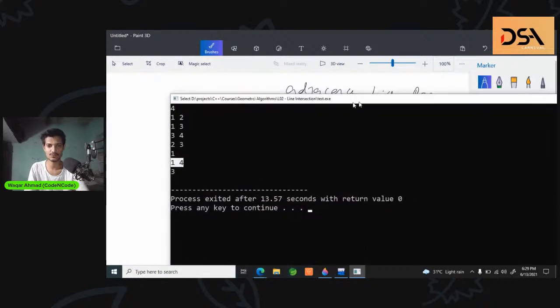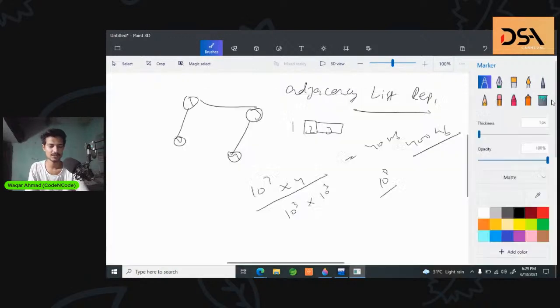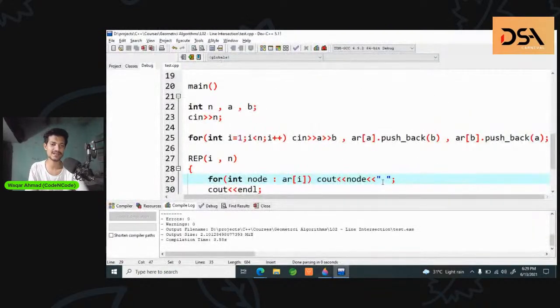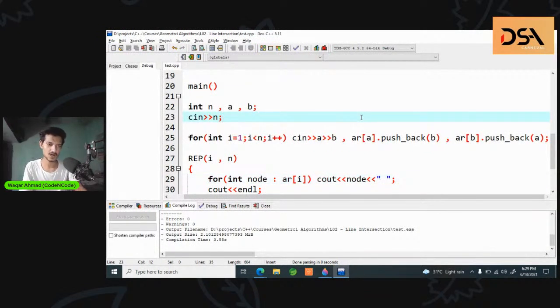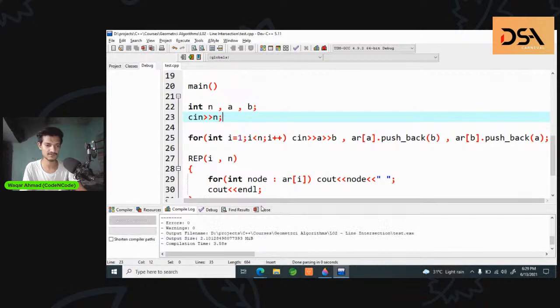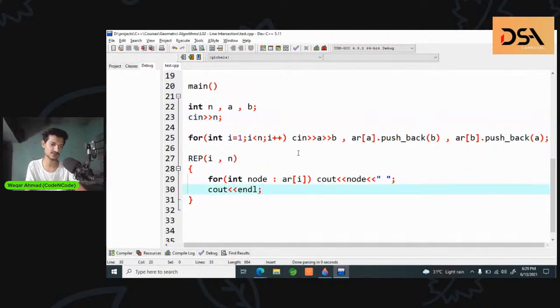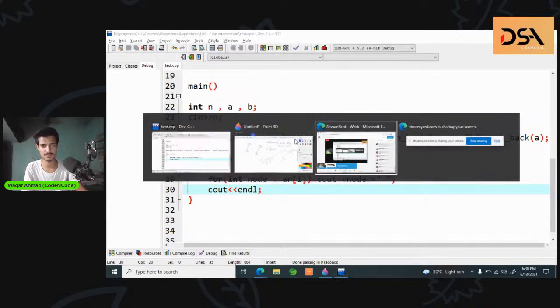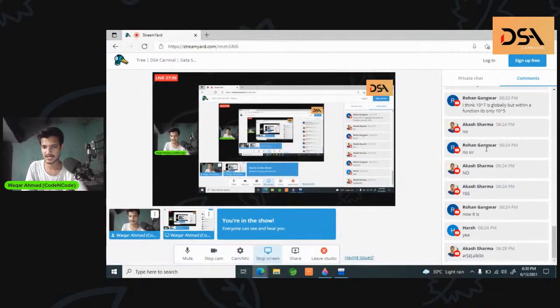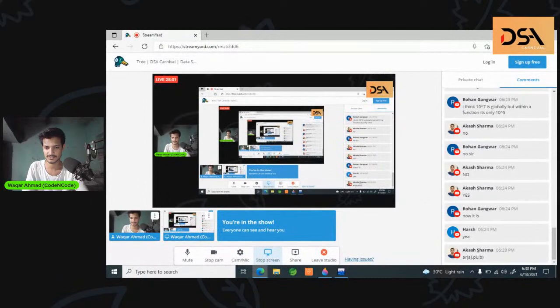Now you might have a question: why are we not having each node in its own adjacency list? You can tweak it. You can do it yourself. We don't actually need that when we are working with adjacency list representation and we are applying BFS or DFS. Okay. So the last question that I took was this.